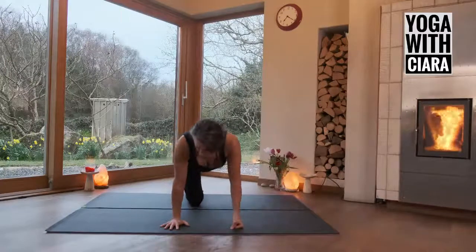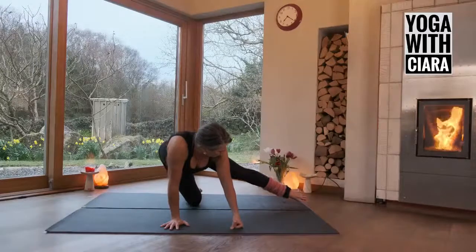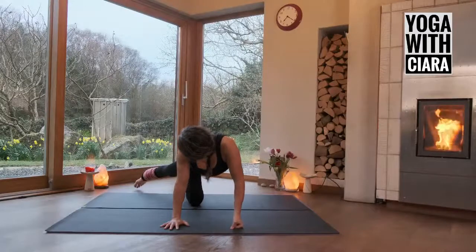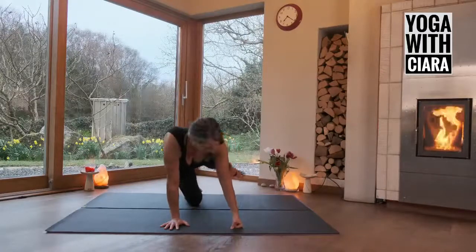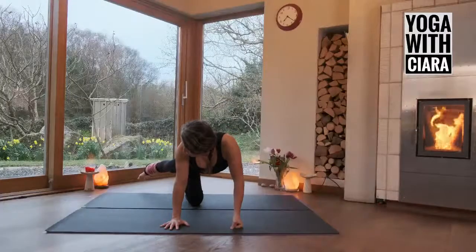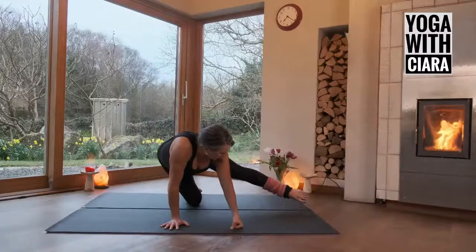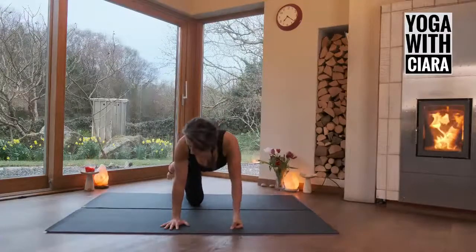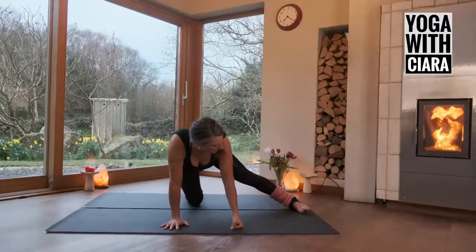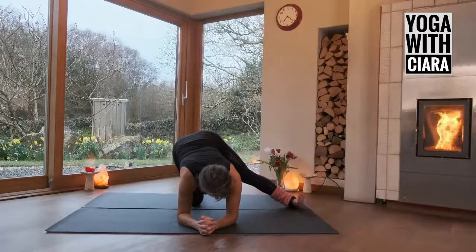Now we're getting juicy. We're just really noticing, how do I bring a little bit of movement into a lot of different places? So I'm letting my neck be soft, my shoulders to roll, my rib cage to soften, my waist and pelvis to soften. Nice. And then next time you bring your foot to the left, pause there, bring your elbows down to the floor, and then just wiggle your toes.